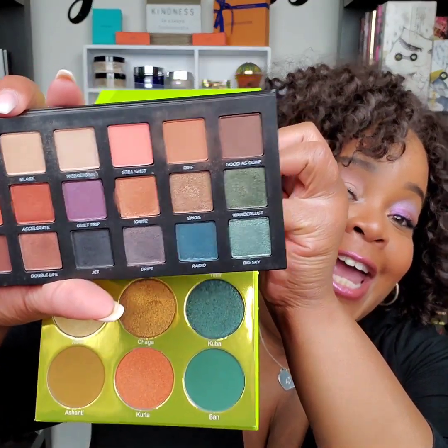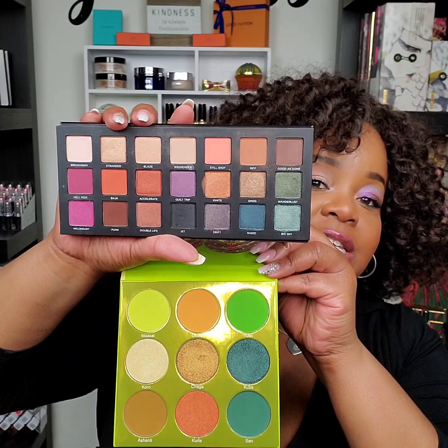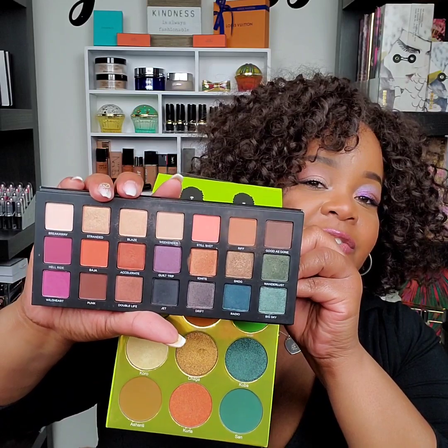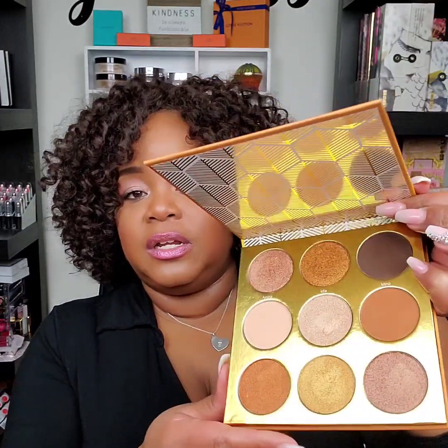They're almost the same. And I'm keeping it, and honestly, it's almost all of the colors except for that big bright green one. If I was to do that, you could find it in my Born to Run palette. All right, now that I've said that, I'm gonna get rid of the Tribe because I'm not getting rid of my Born to Run palette. This one stays. This is the Warrior palette by Juvia's Place. I love this palette. This one definitely stays.